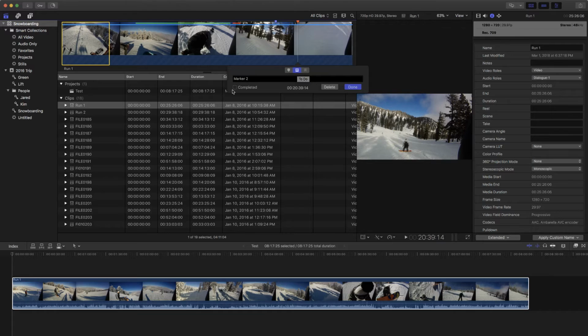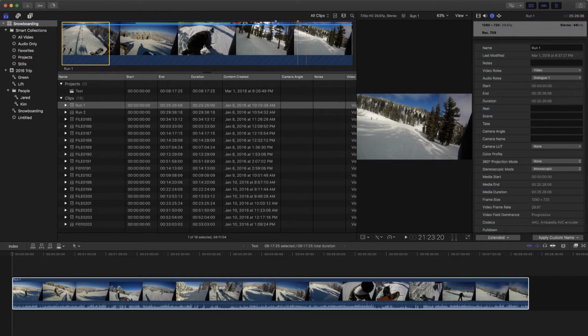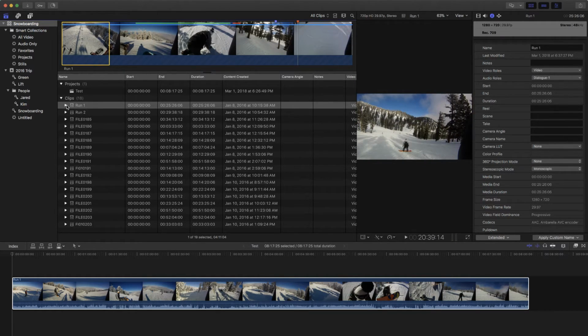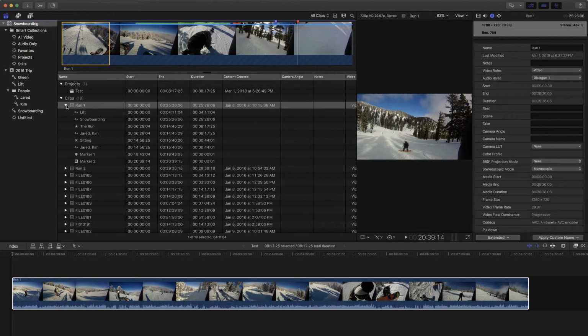And to-do items are either incomplete, which are red, or if you've completed them, they'll show green. So these are great ways to go through and mark clips that you know you need to do something with them, whether it be maybe you're adding a voiceover, maybe you need to color correct it. You can go through and create these to-do items, name them, and then you'll be able to see those, and those can be used in your smart collection.